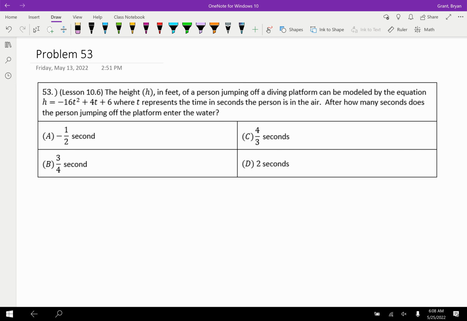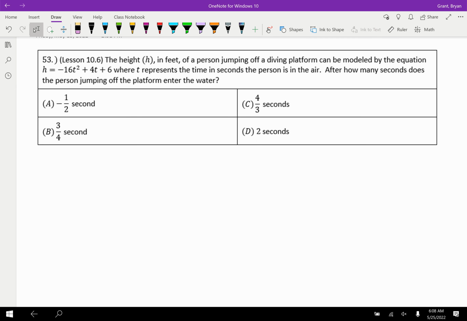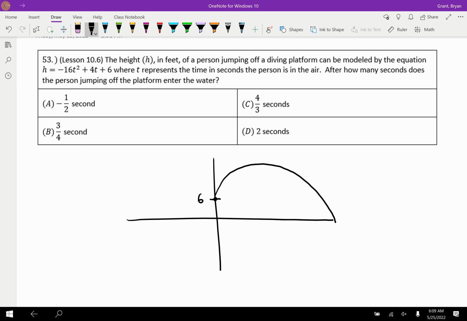All right, so just a pretty visual to get us started. We have xy axes. We know that we have a negative parabola. And we also have a person jumping off of a diving board. You might remember, and this isn't particularly needed for this problem, but it's nice to know, that the plus 6 at the end is our initial height. So I know it's also the y-intercept, that the person's starting on the diving board right here. And then visually, they're just going to jump up and down. However, this is going to be modeled by my negative quadratic that looks something like this.